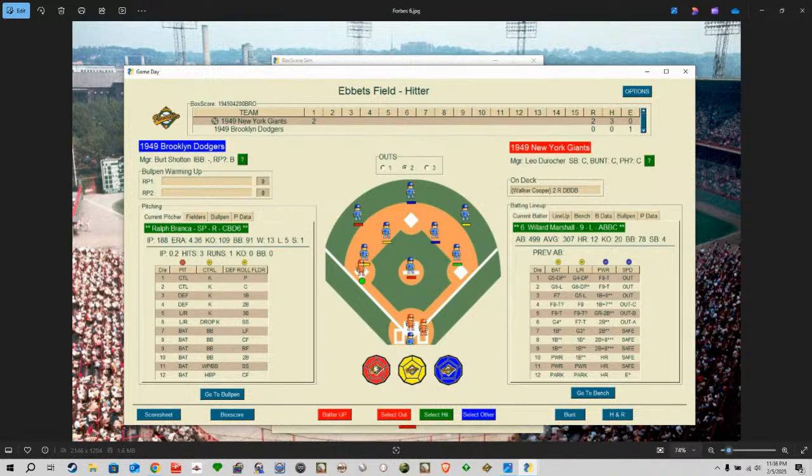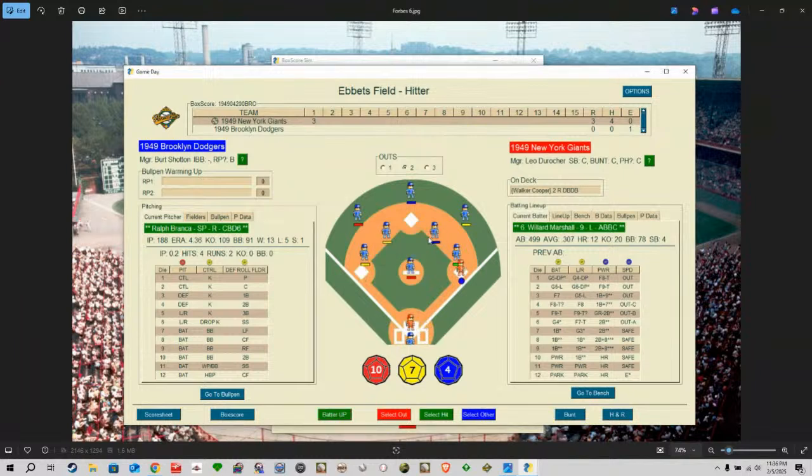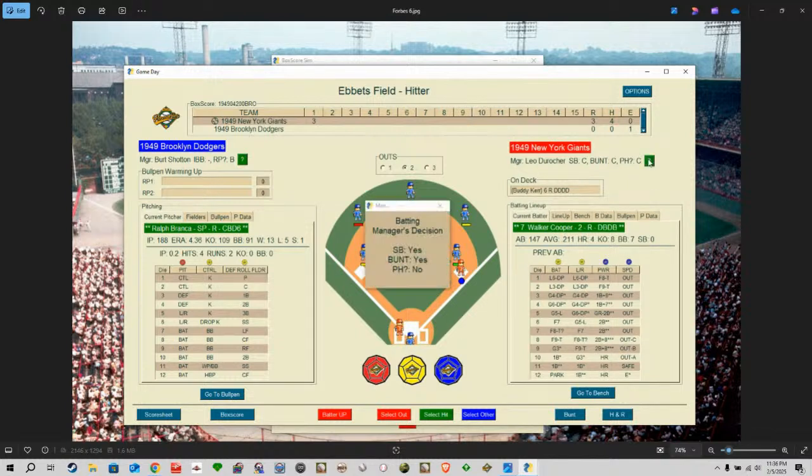All right. Willard Marshall still at the plate. Here's the pitch. And Ralph Branca not having a great day here right now. So this is a batter 7, and this is a single, and it's going to be an RBI for Willard Marshall. So boom. And the New York Giants pouring it on here, 3-0. All right. Batter up, runner on first. Be interesting to see if Durocher wants to try to reverse steal here. He says yes.